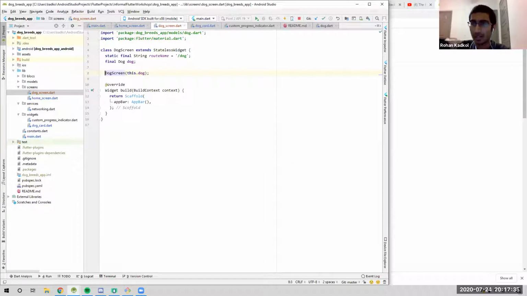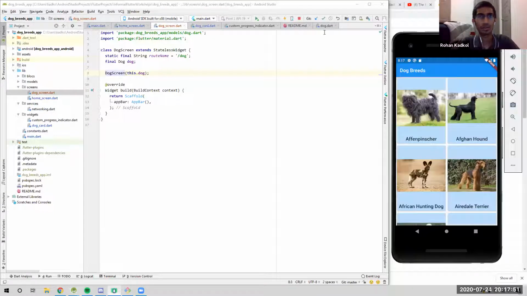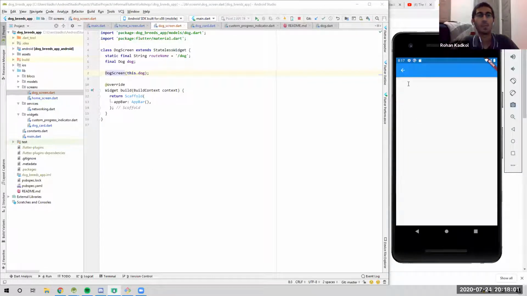Let me take the screen a bit down. All right. This is very informal, meant mainly for, yeah, you don't have to follow along the whole video, but let's do it. Dog screen. Now we can start to work on our dog screen. So actually, let's hot reload. Any errors? Doesn't look like. All right, this works. So now we can start building our app bar.